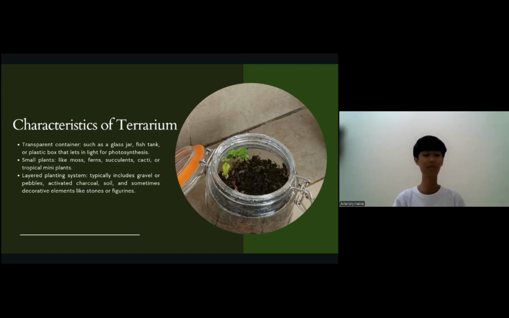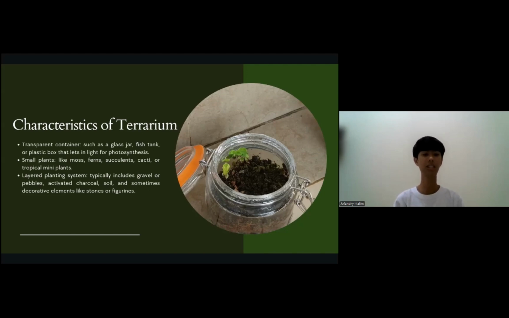Next, we jump to the characteristics of the terrarium. A terrarium has a transparent container, such as a glass jar, fish tank, or plastic box that lets in sunlight for photosynthesis. The second one is small plants. The plants usually planted in a terrarium are moss, ferns, succulents, cacti, or tropical mini plants.